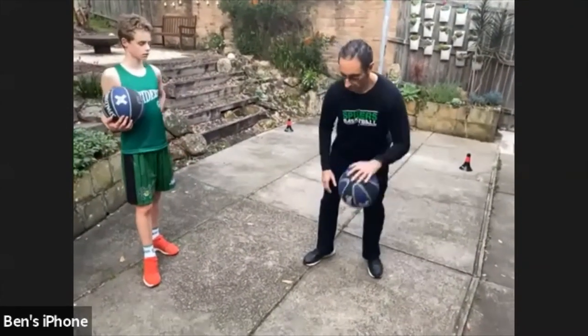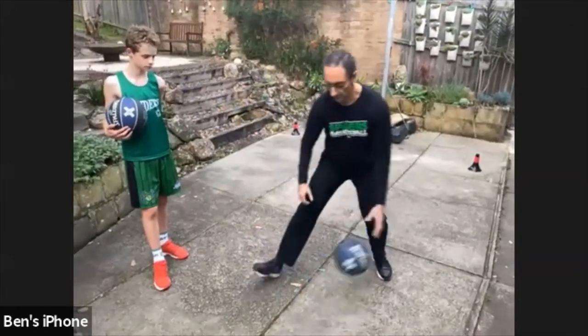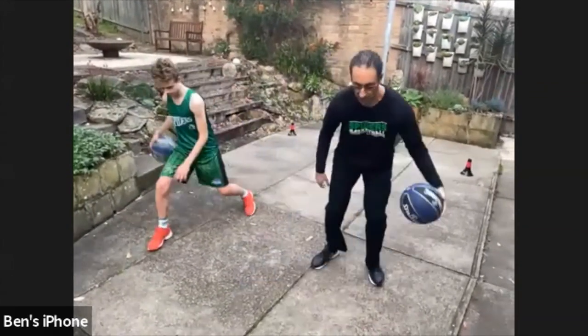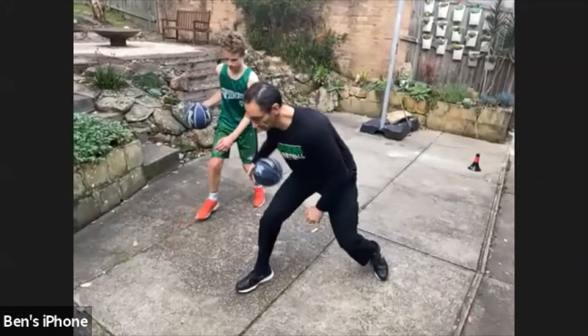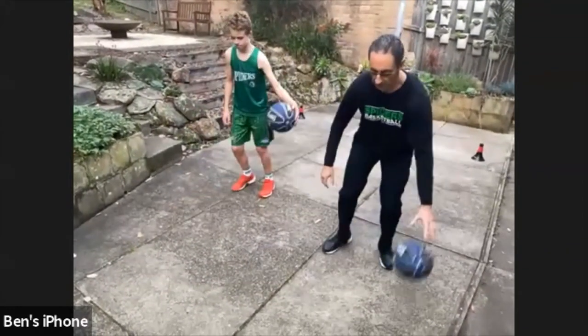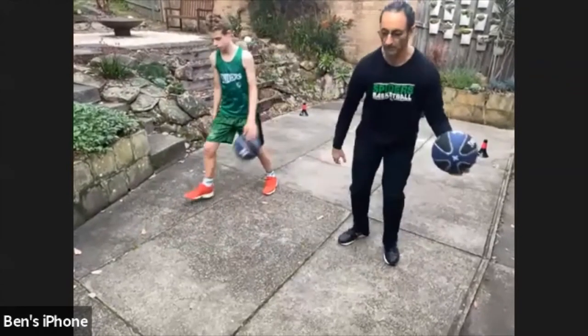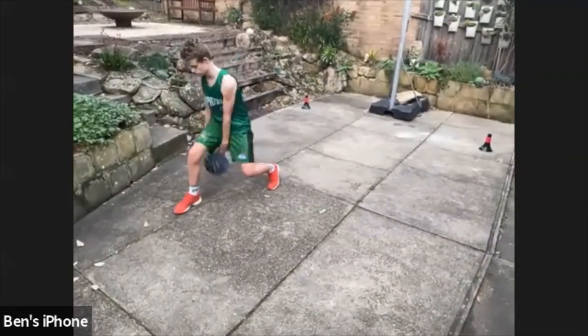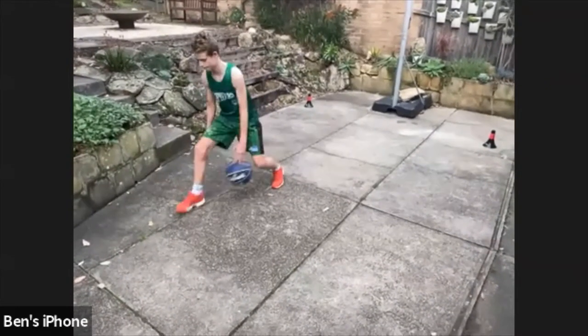Step through, crossover, crossover. So take up the dribbles, step through the legs, cross, balance, through, cross. So we're making a circle with the ball, through the legs, bring up the crossover. Get a feel for the basketball. And again, you can speed it up, the more comfortable you become with that.